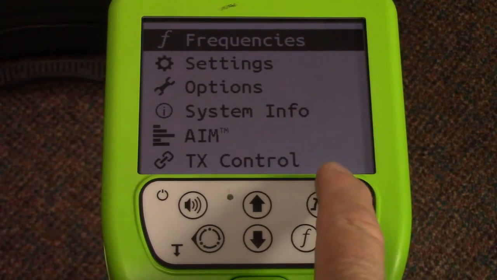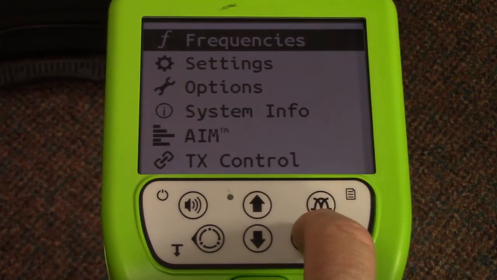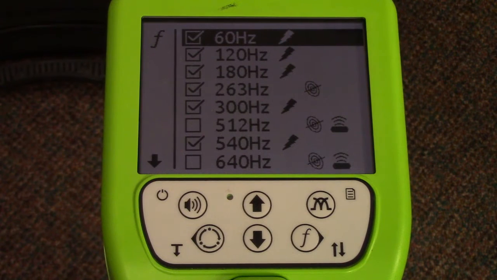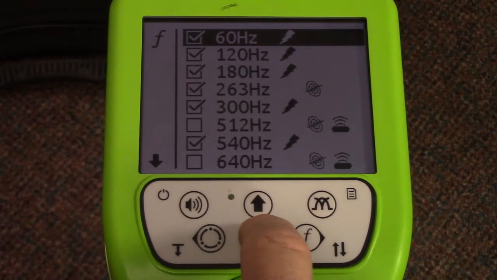So let's start by selecting our frequency. You can see I have several frequencies in here that are already checked, and I have a few that are not checked.